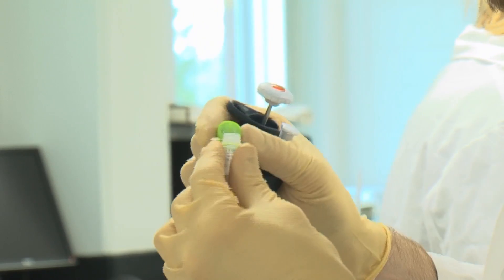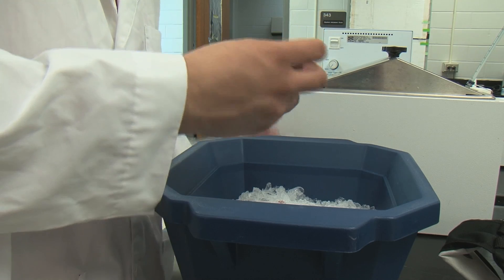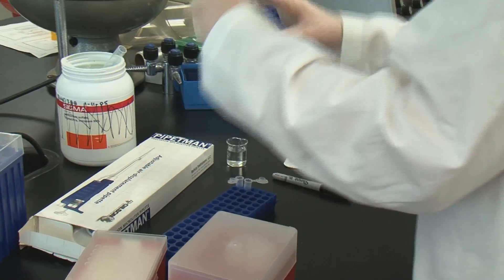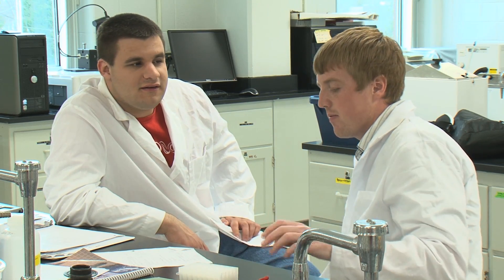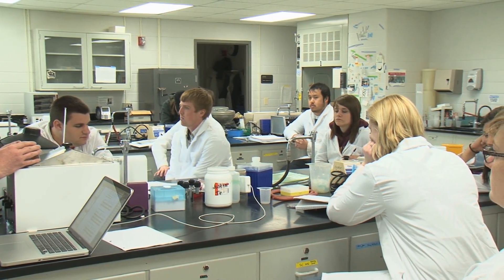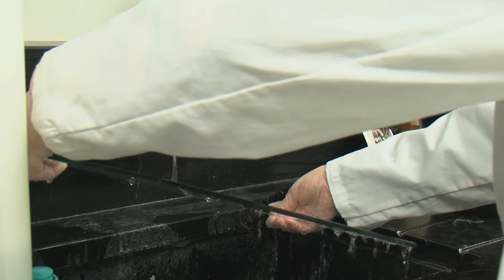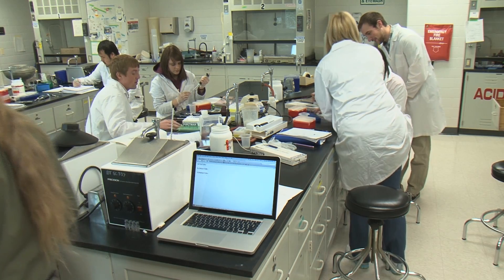We get a lot of experience in different types of lab work — from DNA extractions to purification and sequencing. We go into proteins, the same kind of stuff: isolate it, purify it. We also do microbiology testing to test if samples are positive or negative for certain bacteria. So students get a lot of hands-on experience with a bunch of different techniques. As I've gone through the upper level classes, there's a lot of independent lab work, which is really cool because you get to do your own thing.